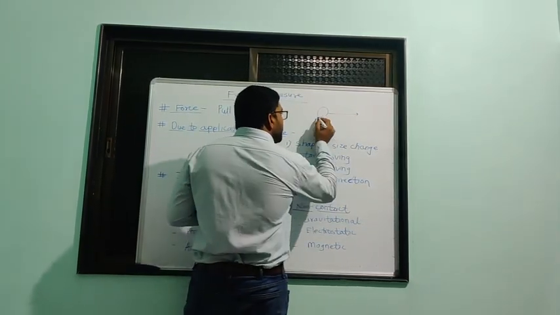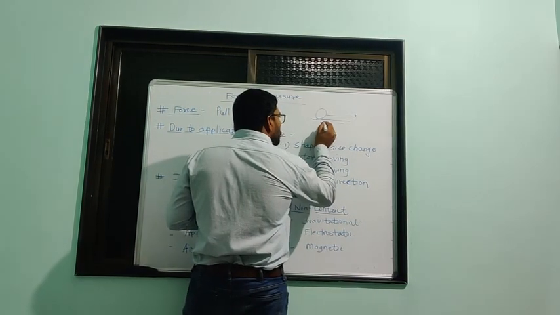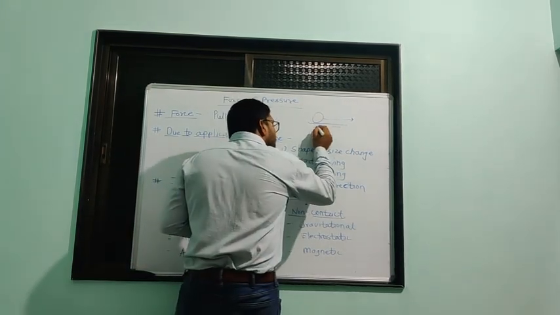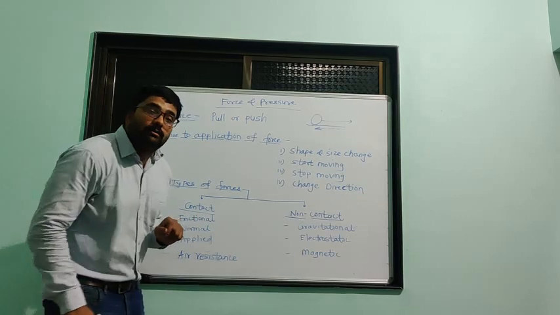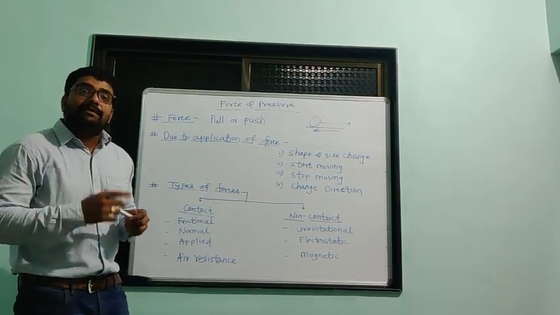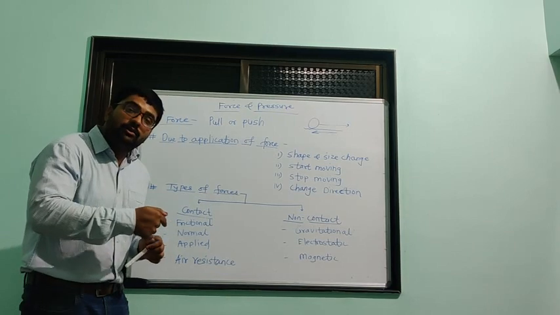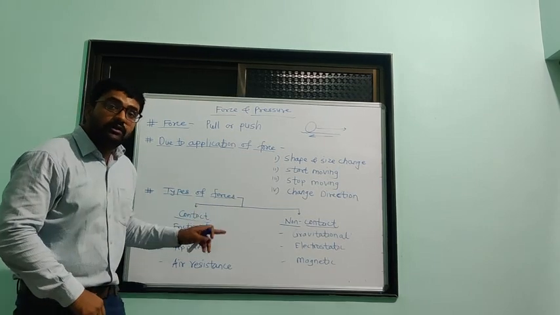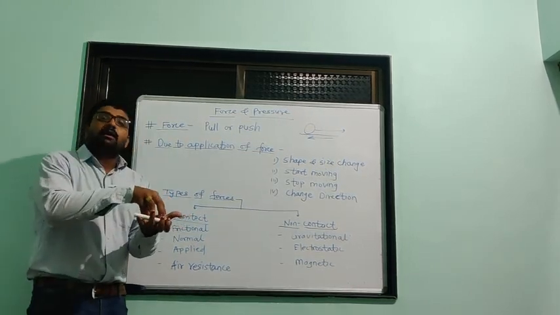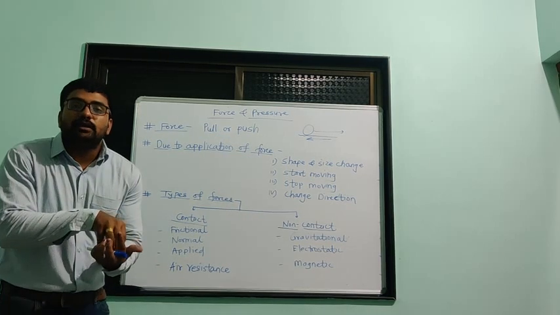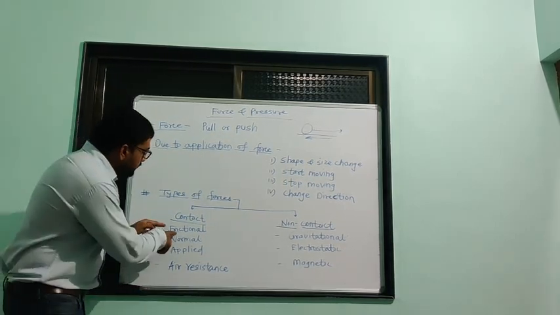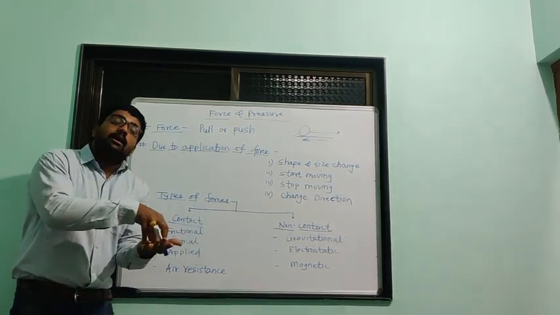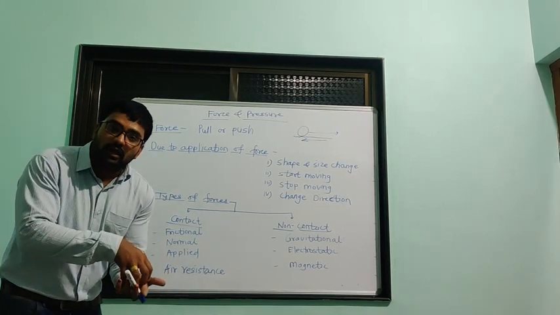If the frictional force is present, it tries to oppose the ball's motion, meaning it is directed on the opposite side of our motion. It always acts opposite to the motion. It tries to oppose the motion, that is the frictional force. Here our ball and the ground surface are in direct contact with each other. That is why frictional force is one type of contact force.